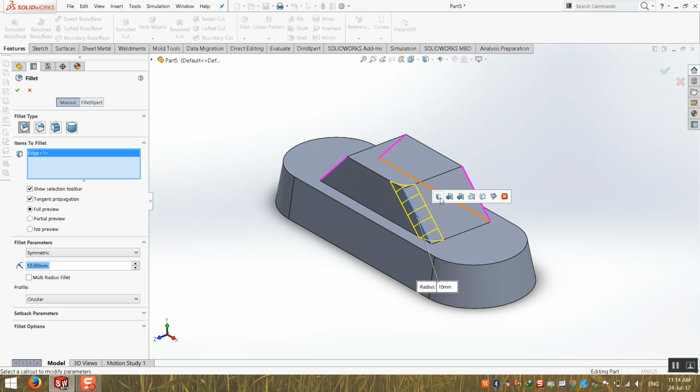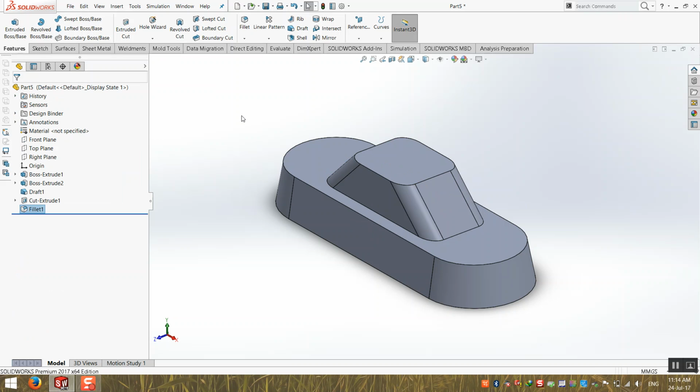When you come, you select some of the edges automatically. Now, he selected the 4 edges that I need. So just one click, finished. It's smart.